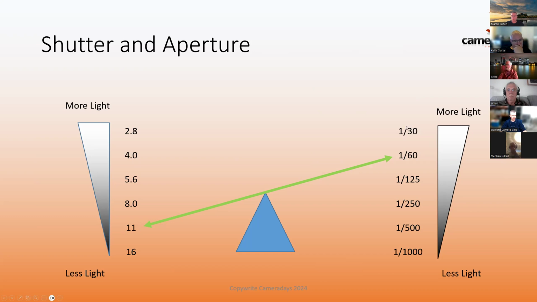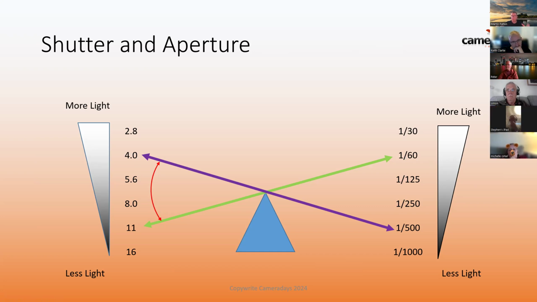And on the right hand side, of course, the slower your shutter speed, the more light you let into the sensor, and the faster it is, the less light. But it is almost like a bit of a trapezoid going on here, in that I can actually change my settings. So I can go from f11 to f4 because I want a faster shutter speed. If I go 1, 2, 3 stops on the left, I've gone 1, 2, 3 stops on the right. It's exactly the same. There's no difference. And the amount of light hitting the sensor is still the same, because it's the same amount of light let in by both elements.